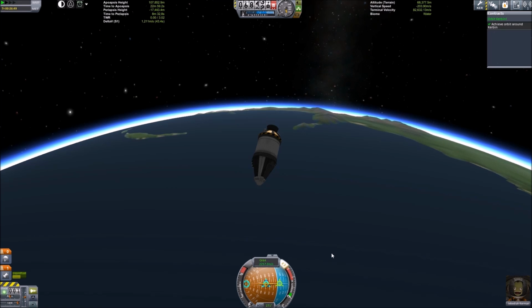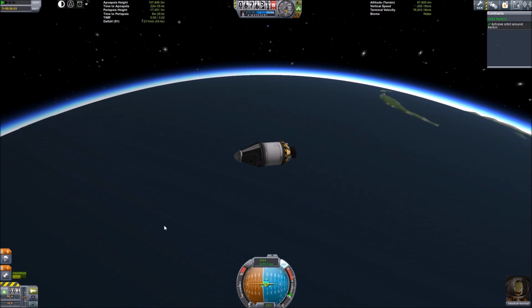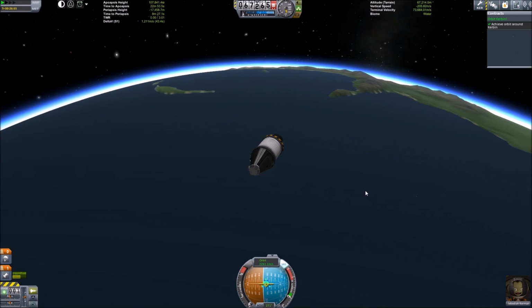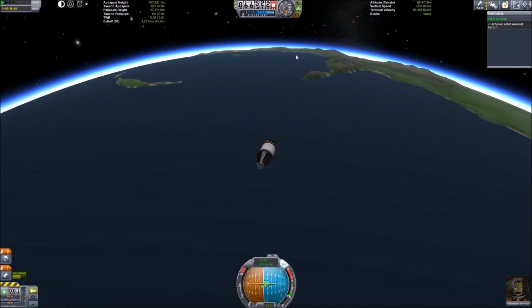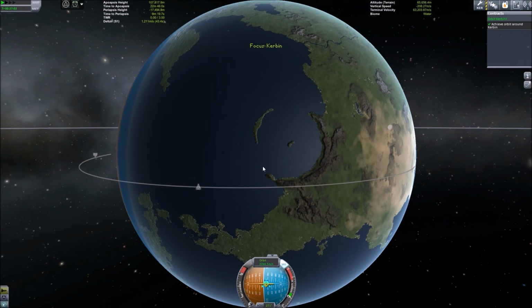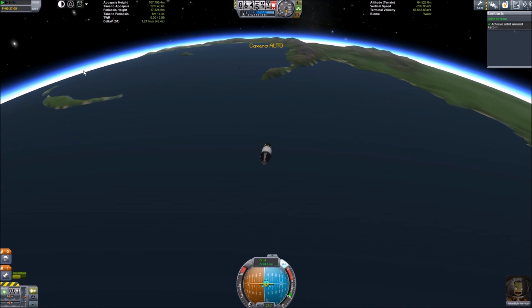Time warp has cut out, so let's get ourselves pointing retrograde. Oh, there's that large crater. There's that large crater that you can see from the map. Let's have a quick look at the map. There's that large crater. So if we go back here, then you can see it just there.